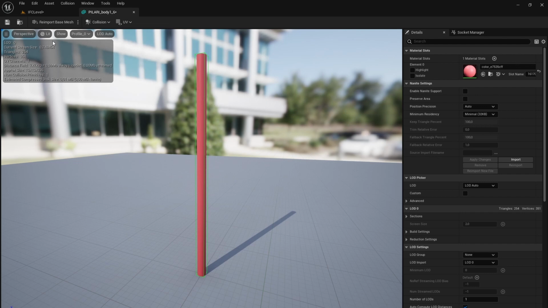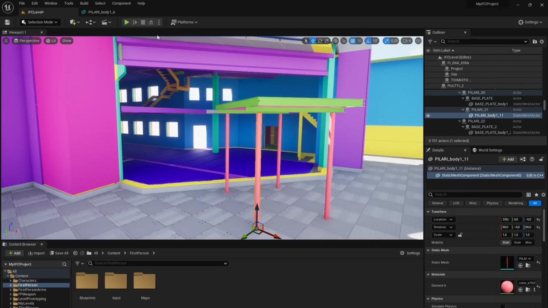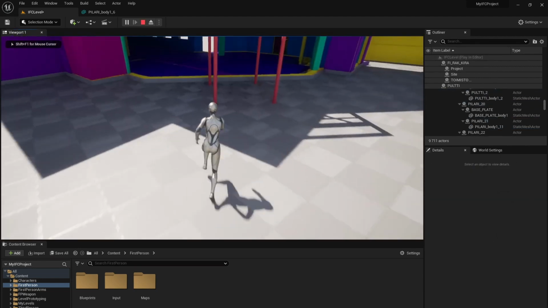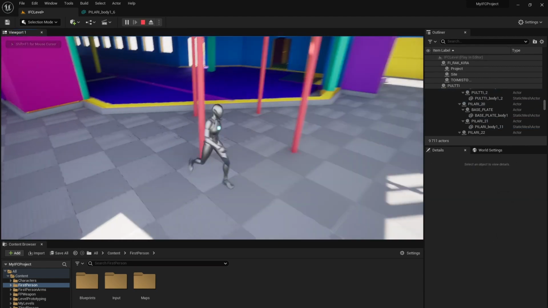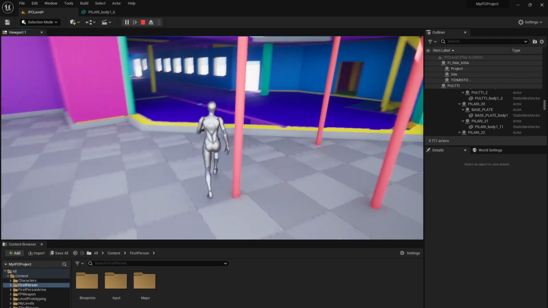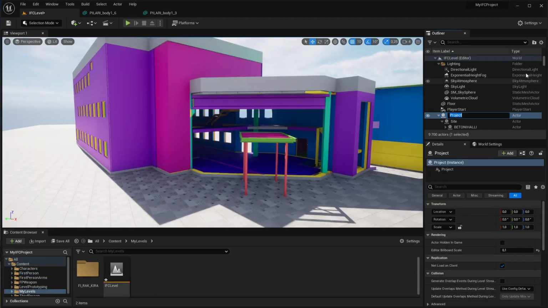I added box collision and saved the mesh, and after that we can try the level. So let's see. Now I cannot go through this column anymore. Adding colliders this way would take a lot of time, so we will use another method.